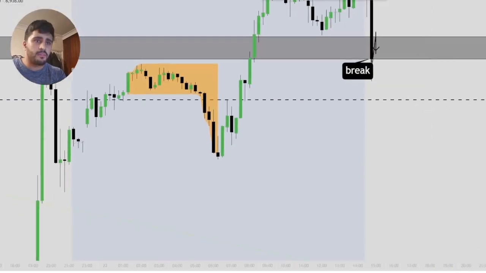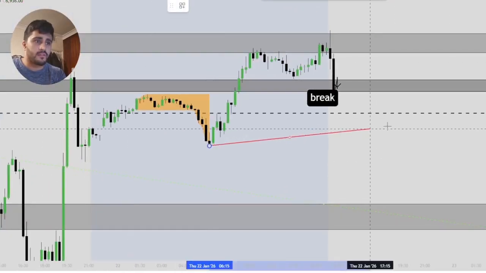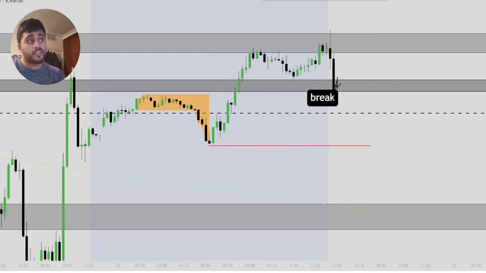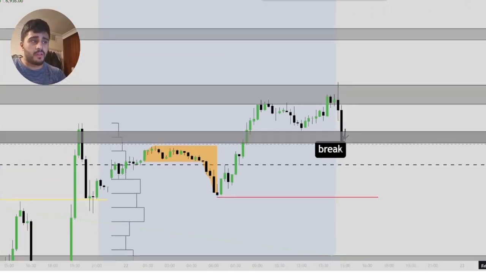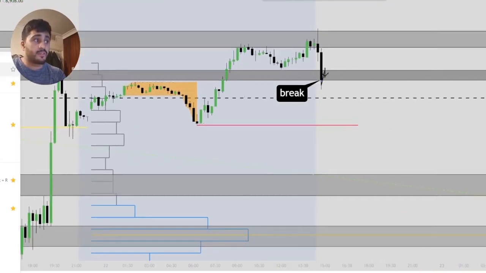Frame. And for me, what I was looking for was basically the London low, right? London low over here. This is the London low, and this was my target. Now, another thing you can use for target specifically is market profile, right? So there were a few targets to the downside, even though this trade didn't play out.